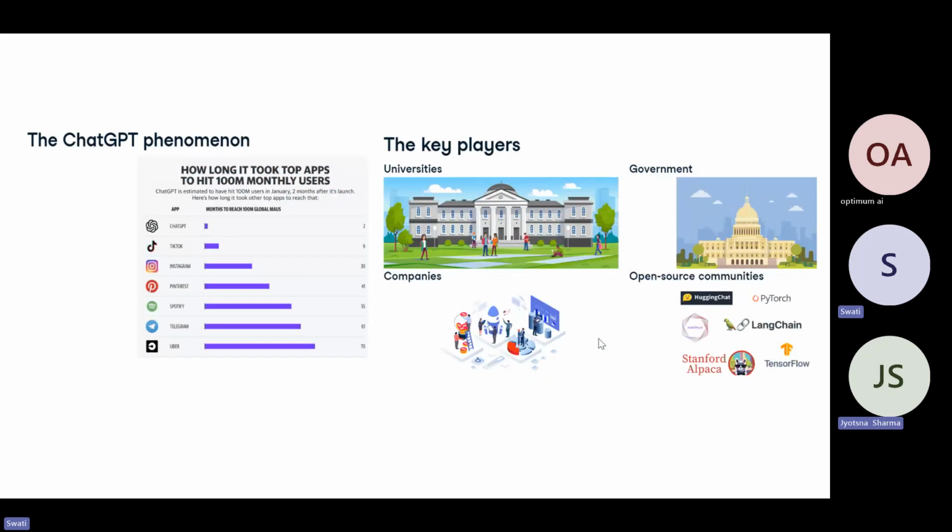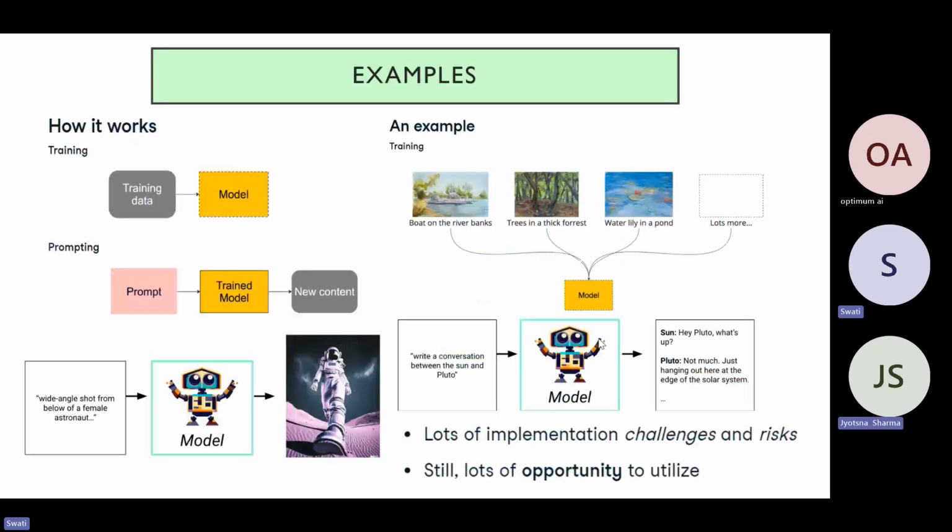So this is like ChatGPT, so this is a part of Gen AI. If you see, ChatGPT reached 100 million monthly users in just 2 months as compared with other apps. The main people working on this area are from universities, researchers, then companies, and there are many open source communities like Hugging Face, Caffe, or TensorFlow, PyTorch. These have open source communities which are working on this.